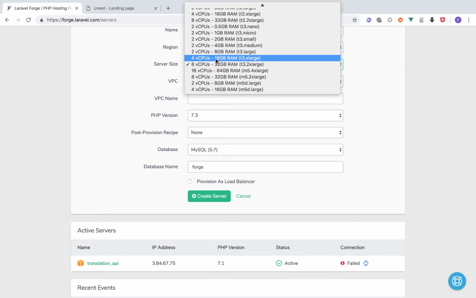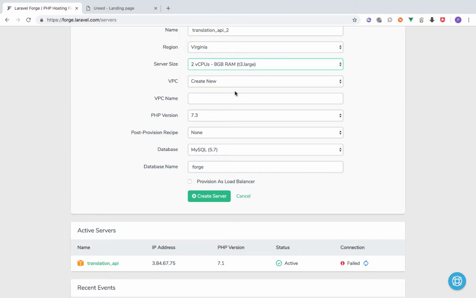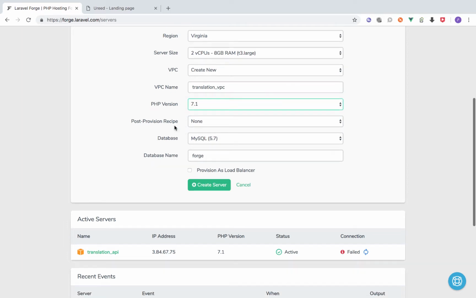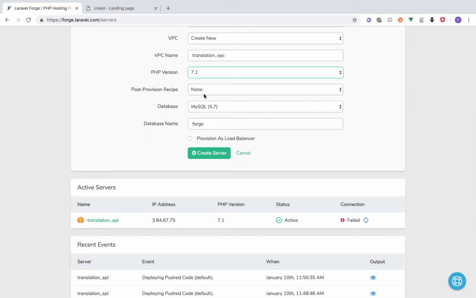I'll use large, 2 CPU, 8 GB RAM. For VPC, we will create a new one. My name, translation VPC. Our version will be 7.1 of PHP.